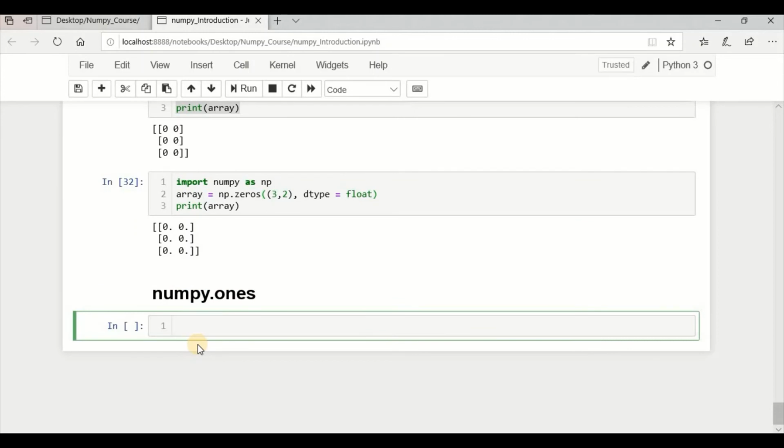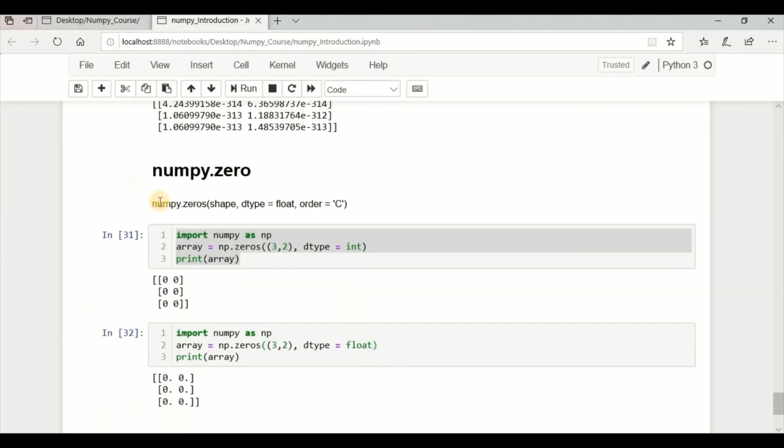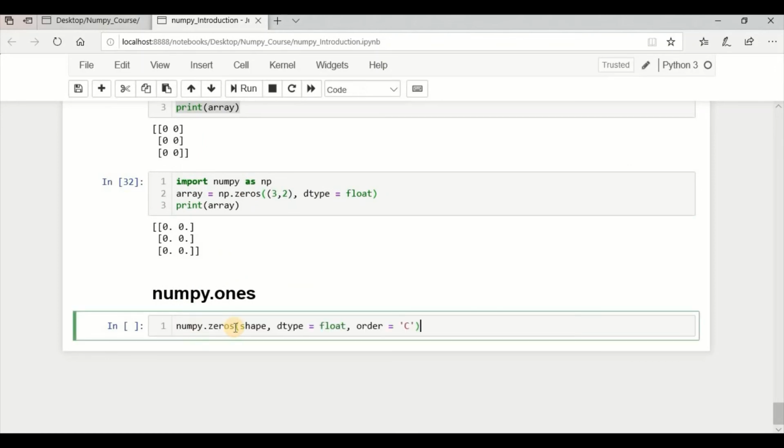This routine is used to create a numpy array with a specific shape, where each array item is initialized with 1. The syntax is the same. So if I consider this, instead of zeros I write ones. I copy this as it is and paste. Here instead of 0 I write 1.